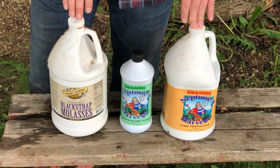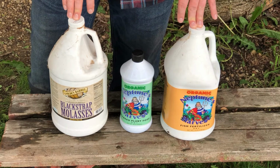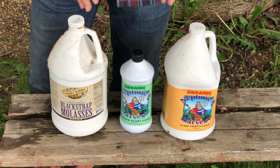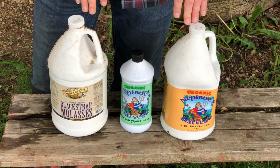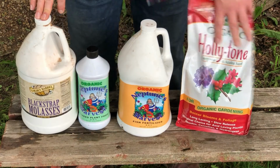In years that I did nothing, 2020 most obviously, in 2020 I didn't fertilize liquid or granular, and you can tell. You could tell last year, and you can tell this year because the plants simply don't look as good this spring as they have in the past. So I have faith in this system as being quite effective.